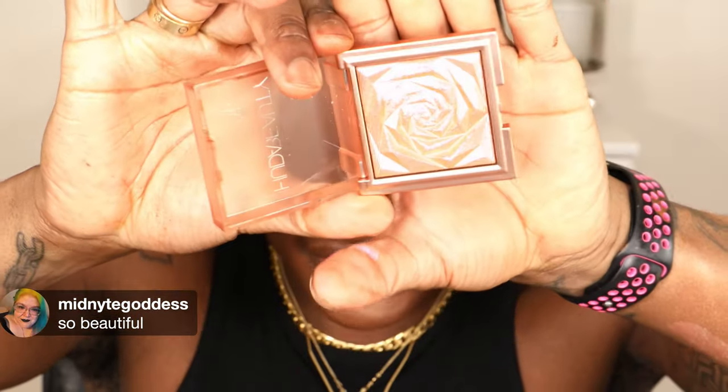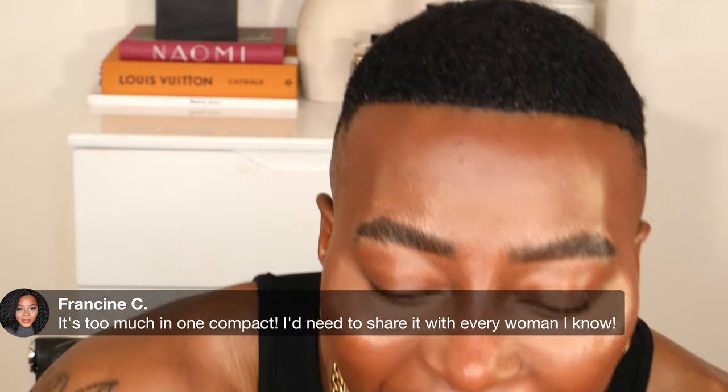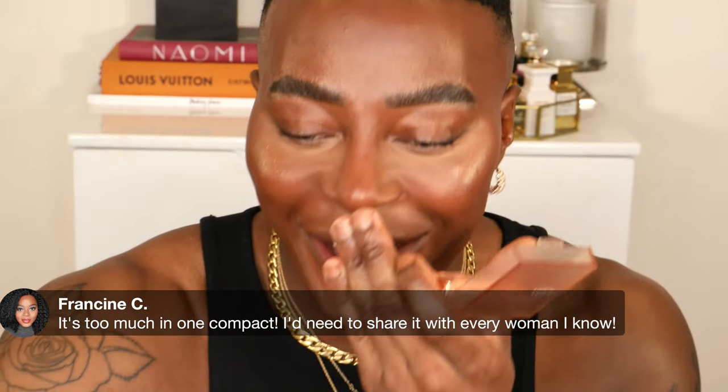Okay, so we actually have another one, which I'm probably gonna use. This one, oh shit. Oh, I just dug my finger into it. So this one is again for deeper skin tones. So beautiful, it looks like a rose. I'm gonna swatch that here. So again, it's like a duochromatic moment. I feel like this is for a particular person. It's kind of got that unicorn vibe, but it is multi-embossed. So it's cute, definitely cute. It's not too much in one contact.